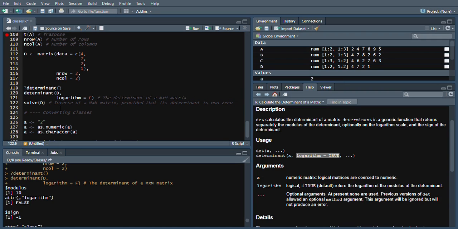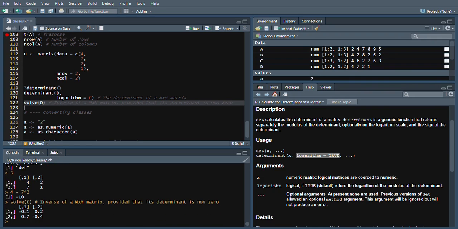The solve function gives me the inverse of a matrix. Recall that for a matrix to be invertible, you need 2 things. First of all, that the matrix is square, and second of all, that its determinant is non-zero. Both things are true in this case, so the inverse is here. This is an inverse matrix.